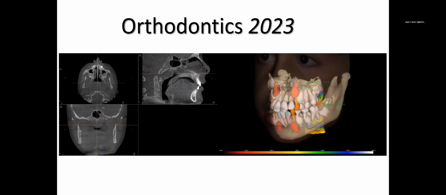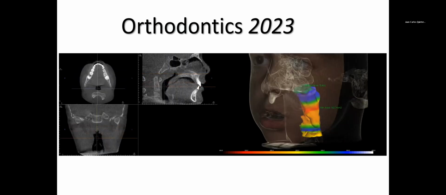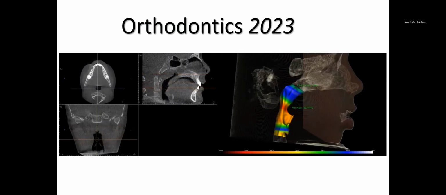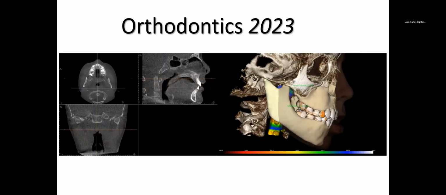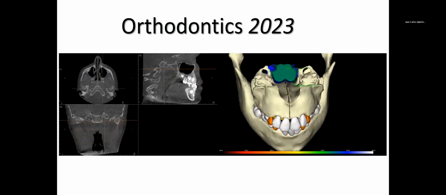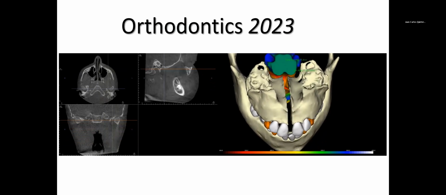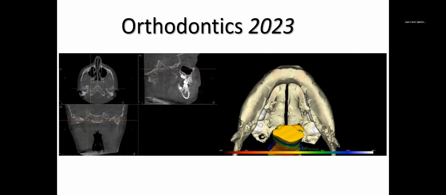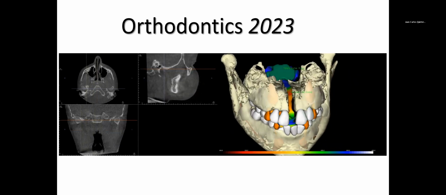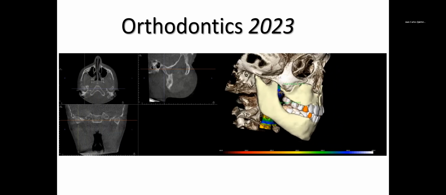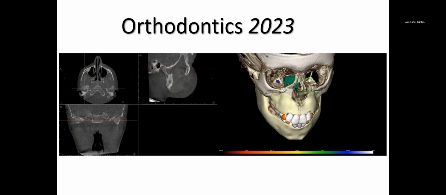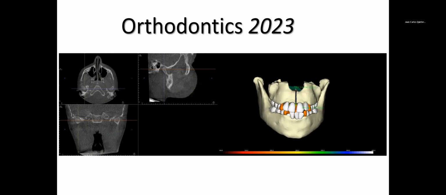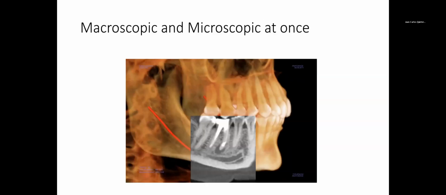This is Orthodontics 2023. And needless to say, this volume, we can dissect it into the 3 planes of space. So great for airway analysis, sinuses, jaw asymmetries, adenoid tissue, a lot more than just dental stuff, right? Soft tissue, airways, okay? Now we can start to build all these pieces of information in our mind to come up with solutions for patients that are better, okay?